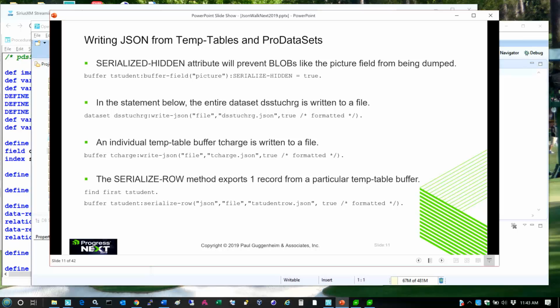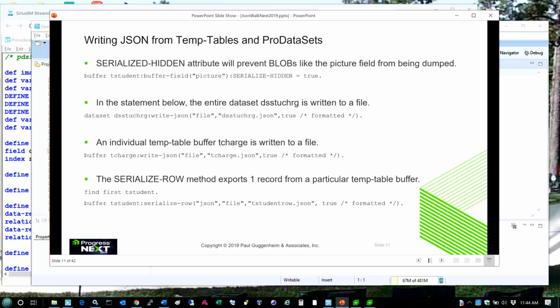You're talking about pictures and they take up a lot of bandwidth. Would it be much better to send over in the JSON string the URL of the image instead? Sure. Yeah, you could do that as long as you have logic that would then be able to interpret it and read it back. But you'd have to write that yourself. This is sort of done out of the box.